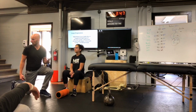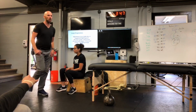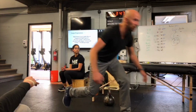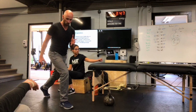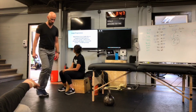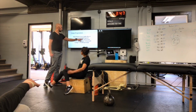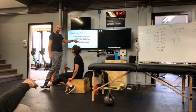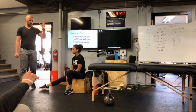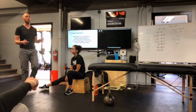Reverse lunge. I usually go with that next. That way we're making the movement a little bit more dynamic. It's a little bit easier to control backwards than it is forwards because I have to decelerate forwards, otherwise I'm going to be doing this, right? I have to be able to step forward, decelerate enough so I take the landing in the forward lunge and then do the movement as I come back. There we go. So reverse lunge, rear foot elevated split squat, typically. There's a way to load that even further. Then go forward lunge and then walking. So the thing is get them to do essentially dynamic half kneeling, then get them moving in various directions. You do that, should be in business.